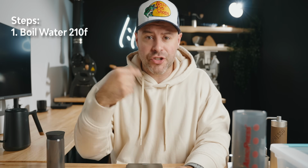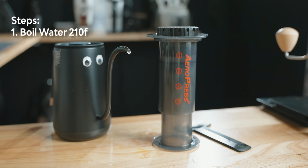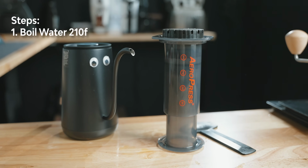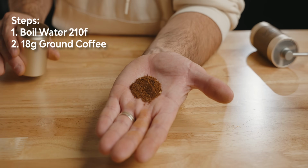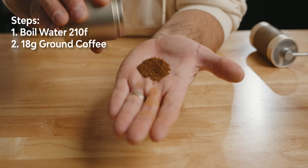Okay, let me walk you through how to brew this competition recipe. For context, I had 5 minutes to prep my station and 5 minutes to brew my cup and serve it to judges. In that 5-minute prep time, I used that to turn on my kettle and boil the water to 210 degrees Fahrenheit or 99 degrees Celsius, as well as pre-grind my coffee, 18 grams of coffee ground finer than I would for V60.